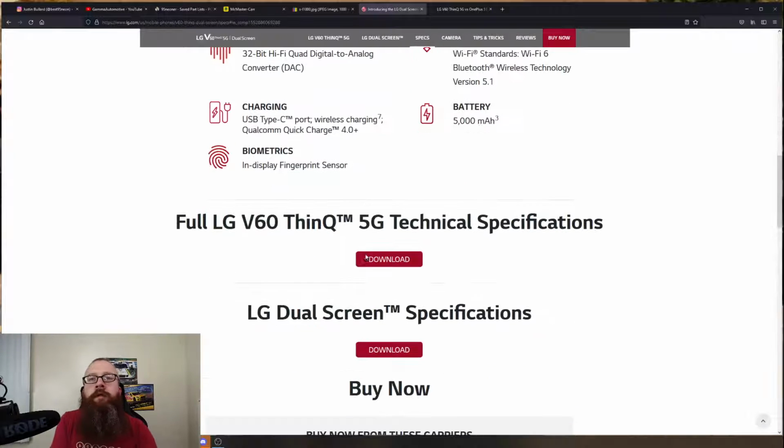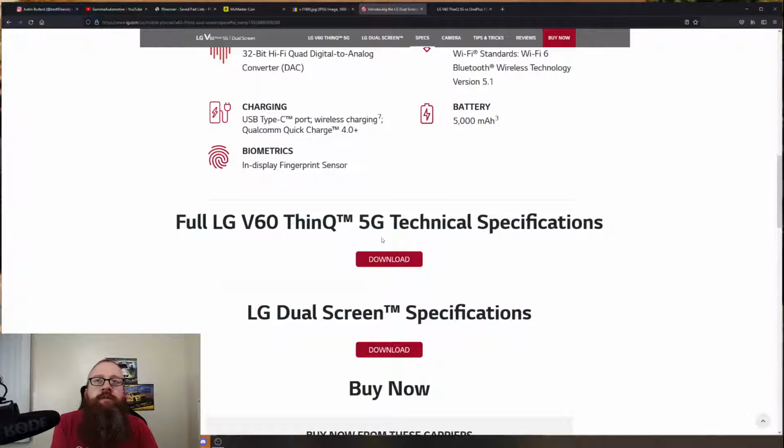So let's see. I know there were things where they were trying to build speakers into the screens and everything like that too. One of the other interesting things about this is that the screen is actually the big part of your heatsink for this phone, for all phones nowadays. If you stop and think about the amount of surface area you have in the screen compared to the metal bits around the outside of the phone, you have way more screen real estate, and that's where most of your heat losses actually are. So that's another interesting little tidbit of information that I didn't know until I heard recently.